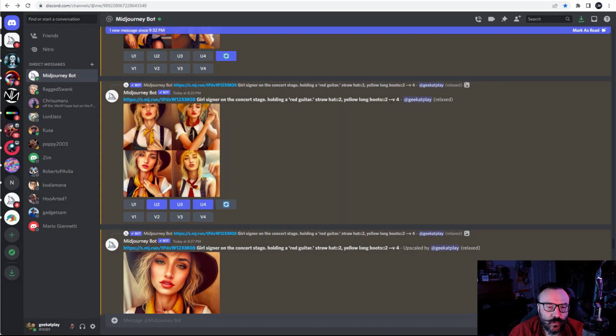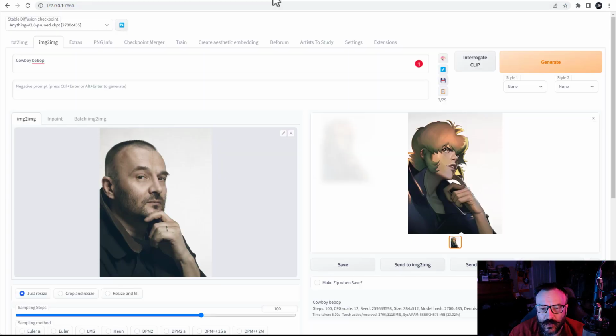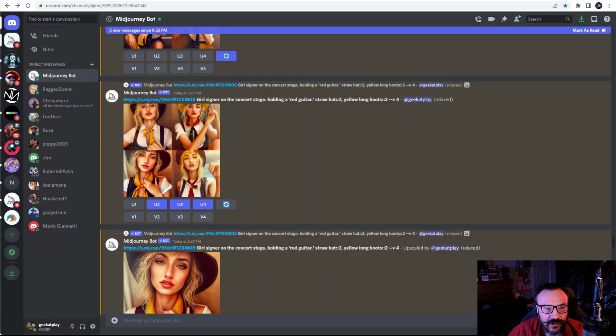Hey, if you work with MidJourney or with any local Stable Diffusion, you notice you have an option called image to image. It means you can upload an image or photo of whatever you want, and depending on a style or model you're using, you can receive an image based on this photo. And I did create a video about this.